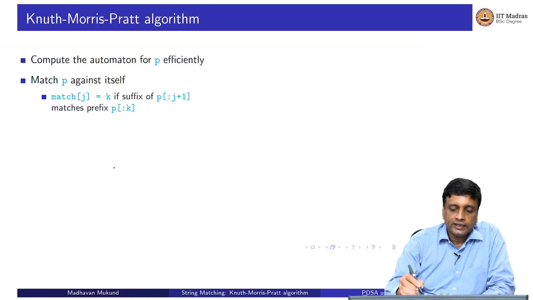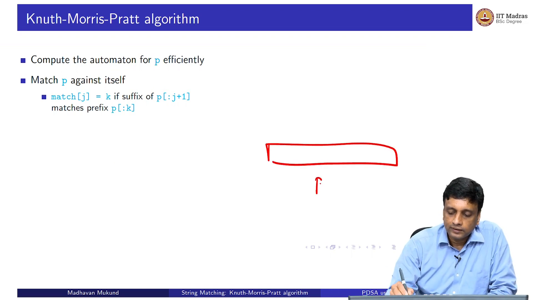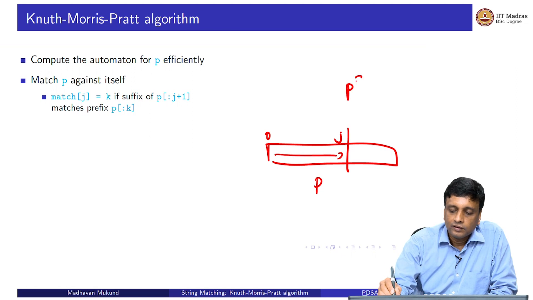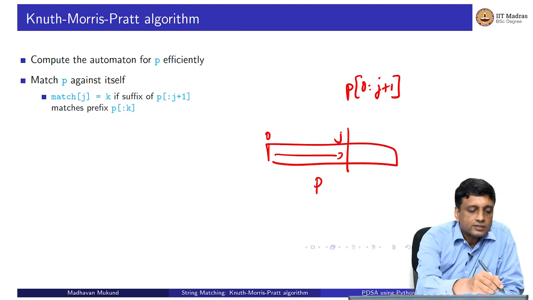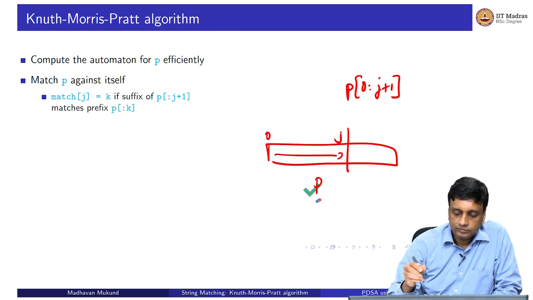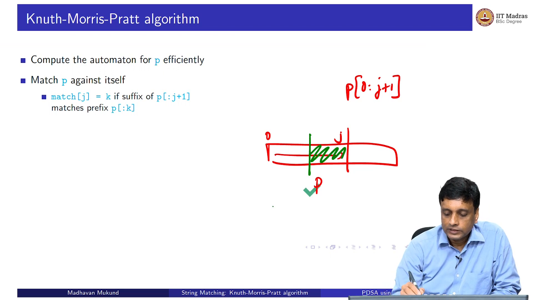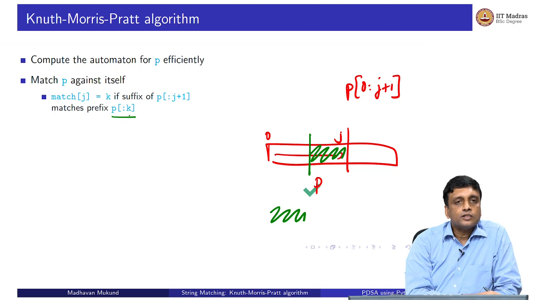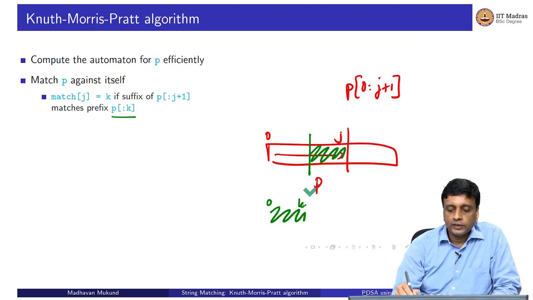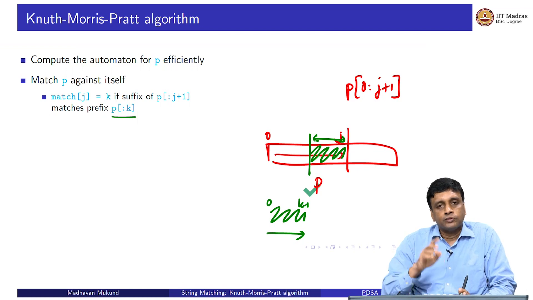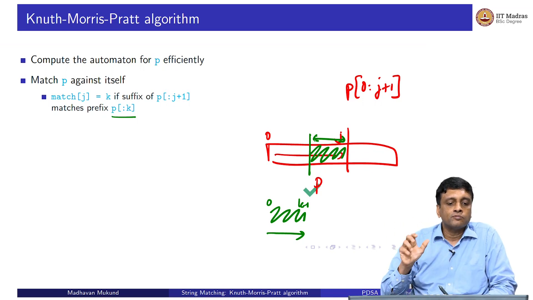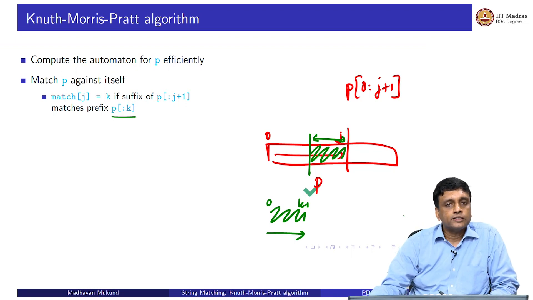The match of j is the number k such that the longest suffix of the string from 0 to j corresponds to the prefix from 0 to k minus 1. So match of j says that if I look at the letters from 0 to j, then the last k letters match the first k letters — the prefix from 0 to k minus 1. This is what we want to compute in the Knuth-Morris-Pratt algorithm.